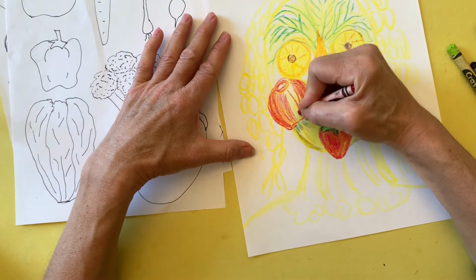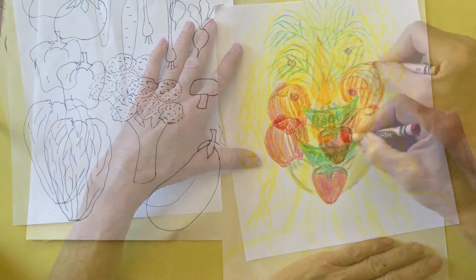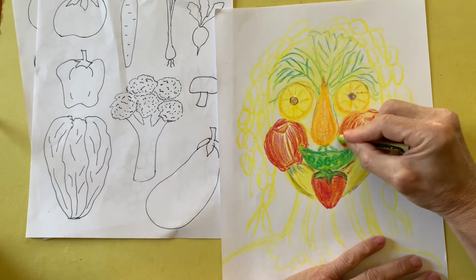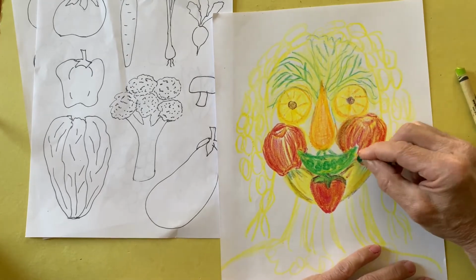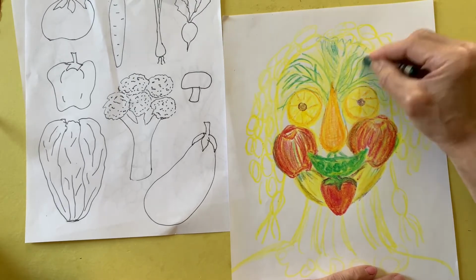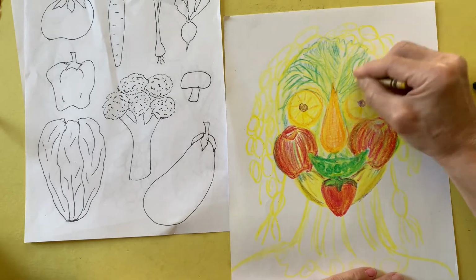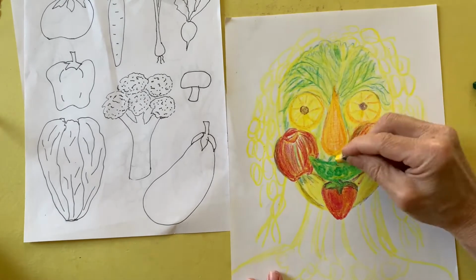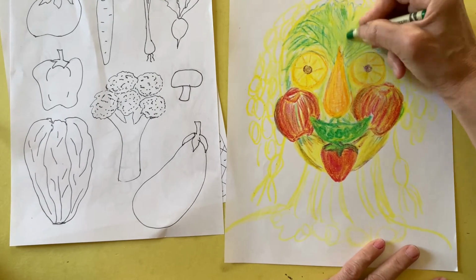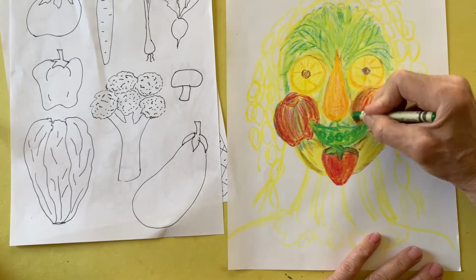I make curved crayon marks that follow the apple's curved shape, applying layer upon layer of color. I continue to apply layer upon layer of various colors to create new colors and cover the white of the paper.